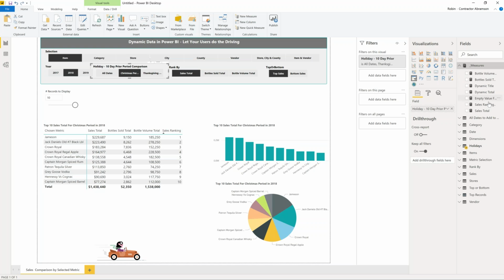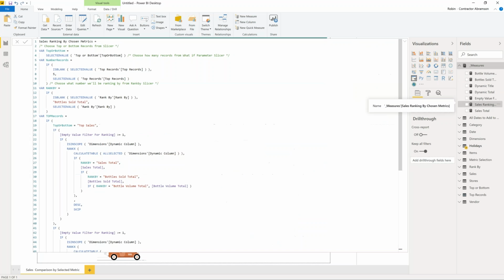Inside the sales ranking measure, I think it was where I used that, I used the if is blank, and then I would assign a value to the blank values, just because otherwise you're going to end up with blank tables and no one wants to see a blank table.